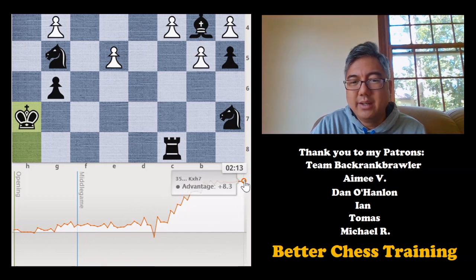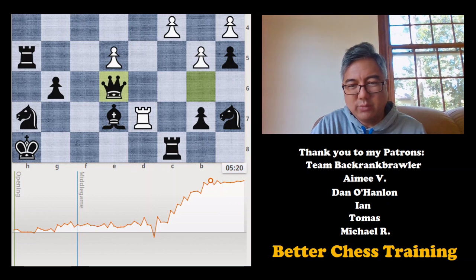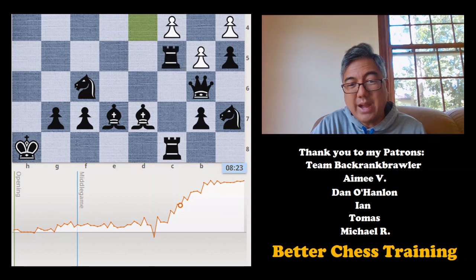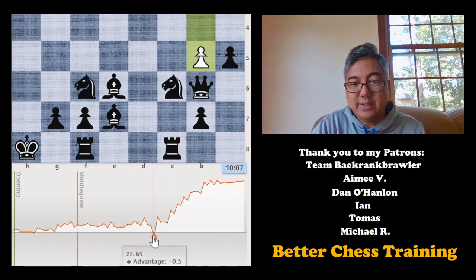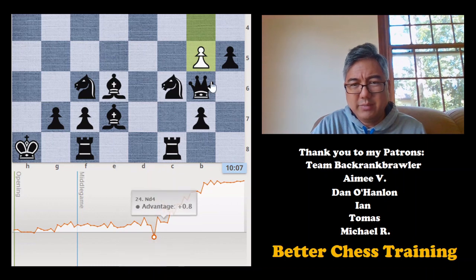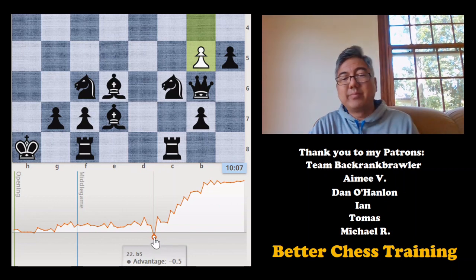You want to start back here, and I'm sort of summarizing the process. Move by move, you're going to work your way back. And remember those early moves we analyzed? We said, okay, white was winning here. You want to slowly, or not so slowly, work your way back to this position where it is even. We actually see white had a little bit of an advantage here in the middle game, but he made a mistake here. So this b4 or b5 move was actually a mistake. And this is the point at which I could have had at least an even game, maybe even a slightly better game.